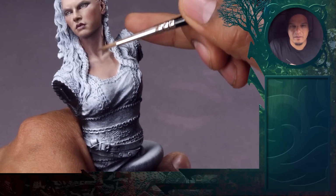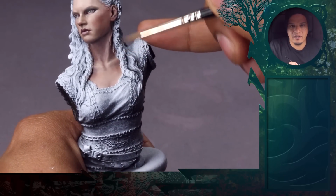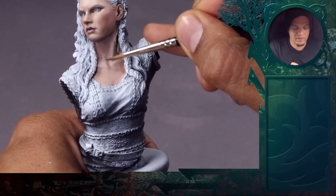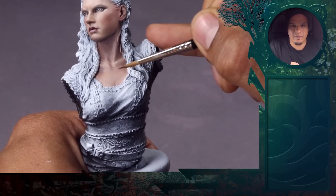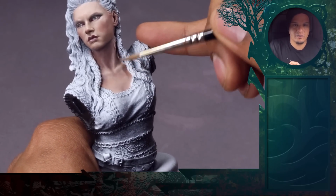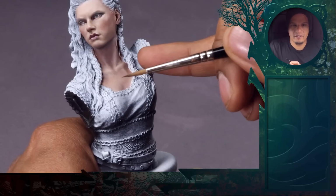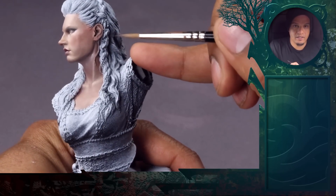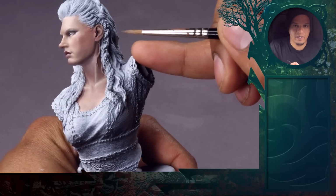Nevertheless, while doing the softening out, I will also get a little bit of the yellow in this area here, a little bit of that Rucksack 10 that we used also on the forehead, just to bring them a little bit closer together. And we will also paint the highlight on the ears. They're just quite dark at the moment.